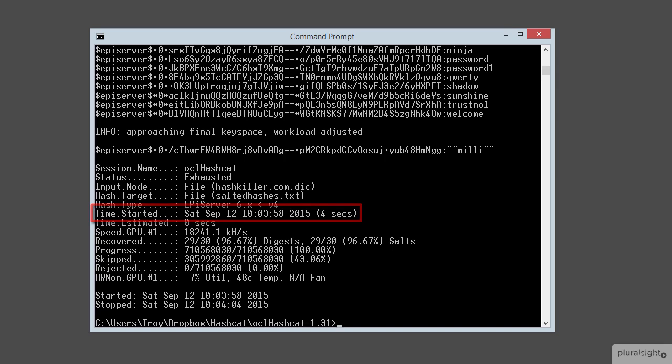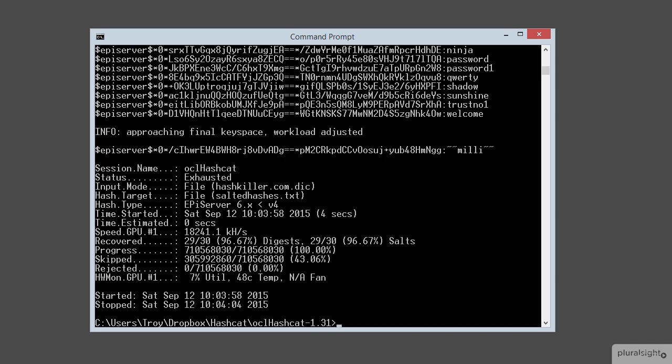This was rather fast. During that 4 seconds, the GPU, so my graphical processing unit, so that's the graphics card of my PC, which is enormously efficient at calculating hashes, it managed to create 18,241.1 kilohashes per second. So in other words, it was creating 18 million hashes every second. Now because of that, it managed to recover 29 out of 30 of those stored salted hashes. So this was just a pretty short list. Often you'll find systems contain thousands or even millions of stored hashed passwords. So clearly this was an enormously effective exercise.